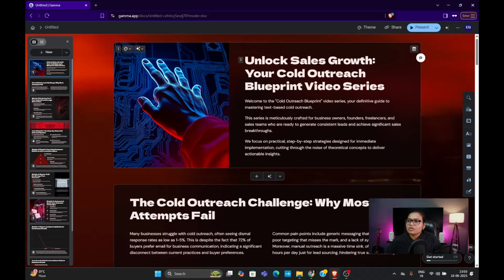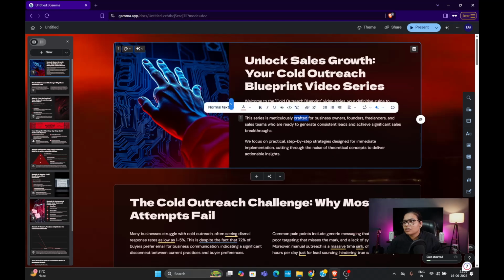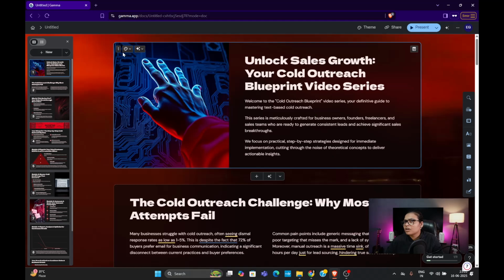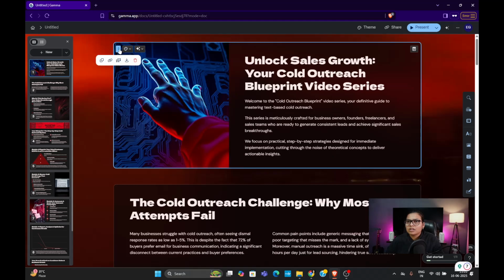All of these are here. There should be a text editing as well. See if it is here. Yeah, there you go. So card styling, and then if you want to drag and drop anything.